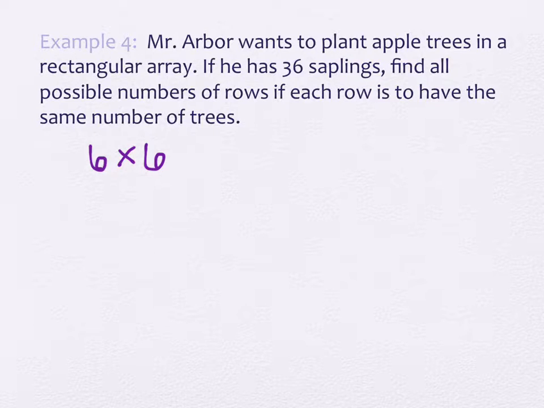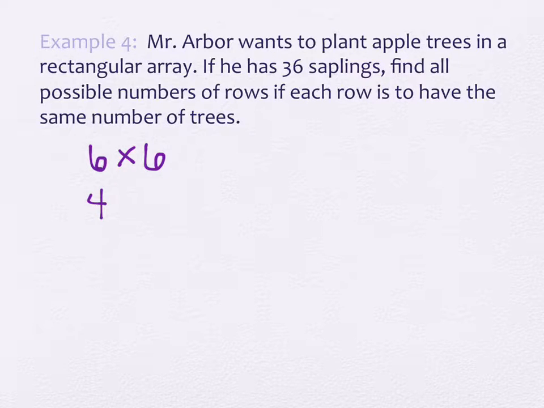The one example that we did last time is that he could do 6 by 6, right? So we said he could do 6 trees per row, 6 rows. What else could he do? 4 times 9. Okay, so he could do... let me use the same color. I have a question.